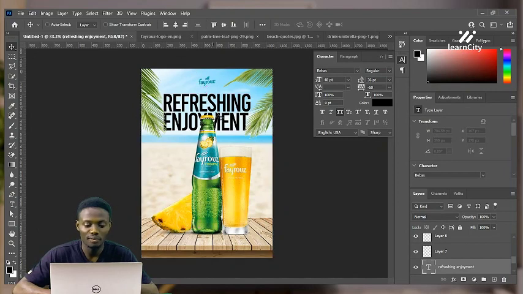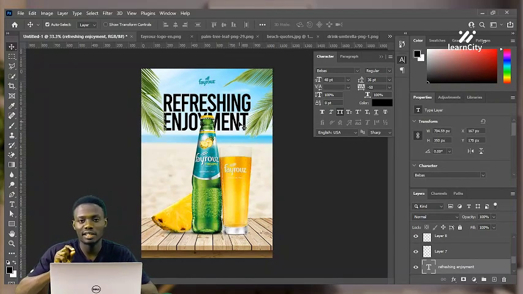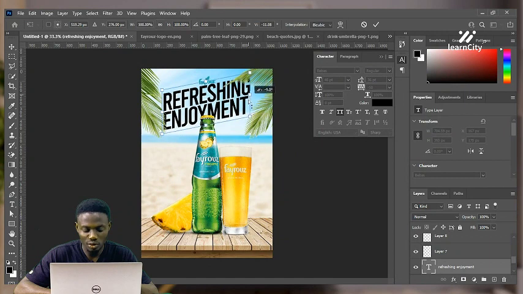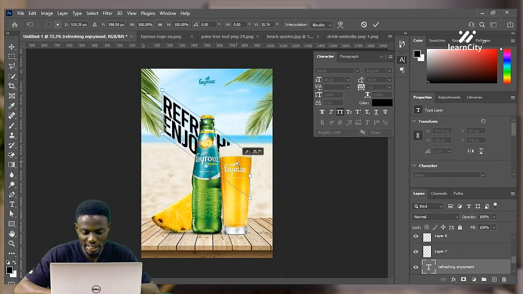bit of effect. So the first thing I want to do is to tilt my text a bit, make it tilted to one angle to show a kind of movement, excitement, right? So I'll press Ctrl T to transform. I'll come to this middle anchor point and hold down my Control key, and that will allow you to do something like this. So once you hold down your Control key, you can click and drag.